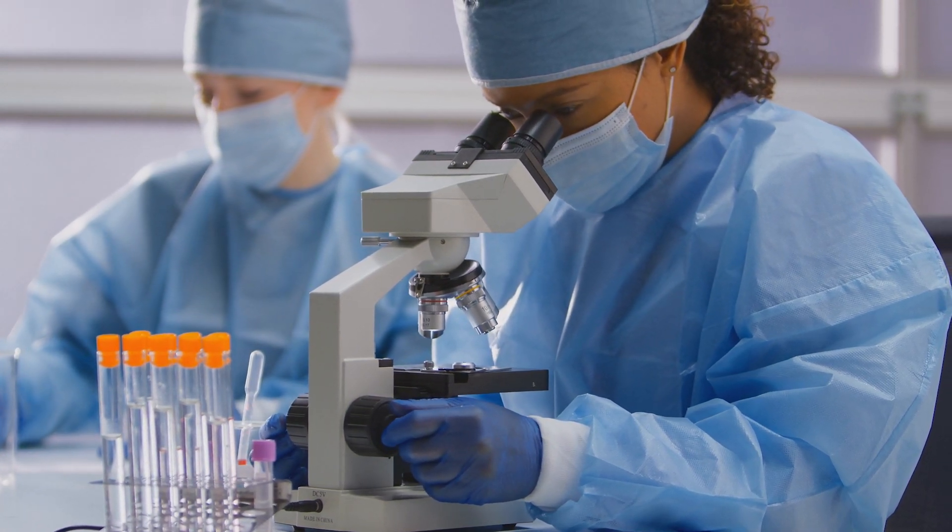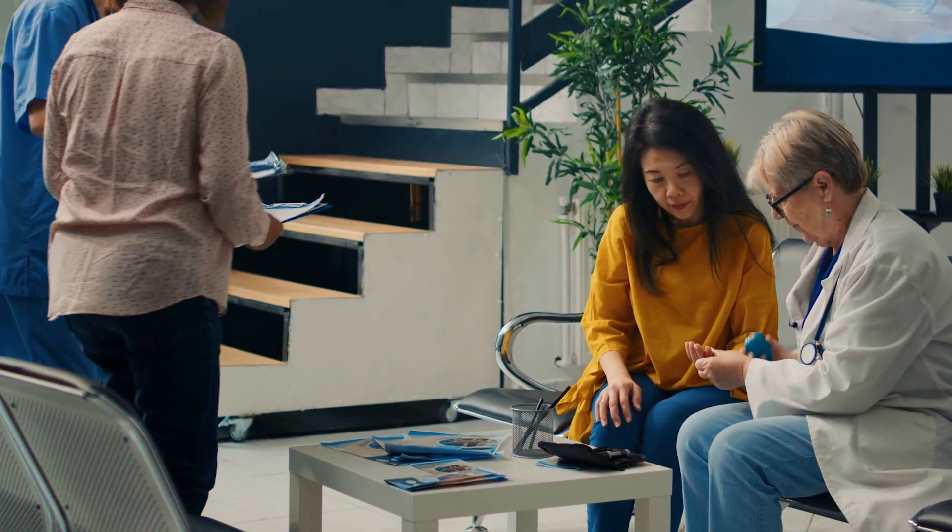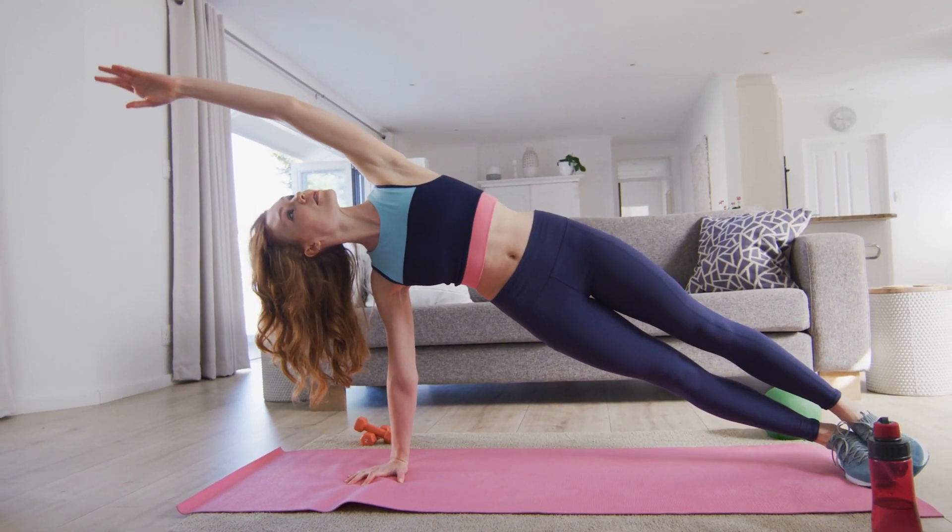Here's the bottom line on A1C: this is a lab that can tell you and your doctor what your average blood sugar has been over the past two to three months. It's used as a diagnostic test to help diagnose pre-diabetes or diabetes, as well as to assess how well you're managing blood sugar. If your A1C is higher than it should be, adjusting your lifestyle to improve dietary balance, get more physical activity, reduce stress, and get better sleep — all in combination with medication — are going to be suggested to bring those numbers down. A1C changes over two to three months, so focusing on small, consistent changes day to day will have the biggest impact.